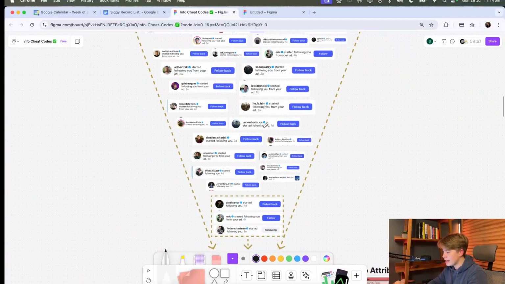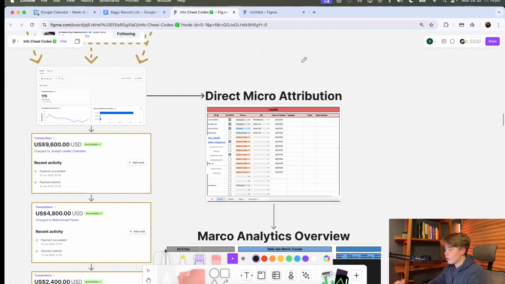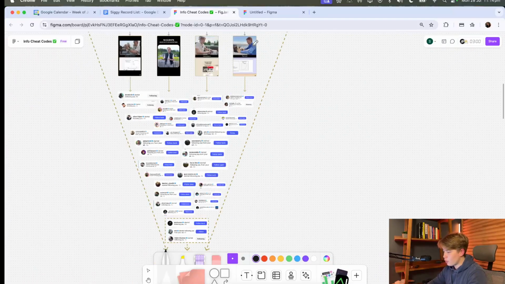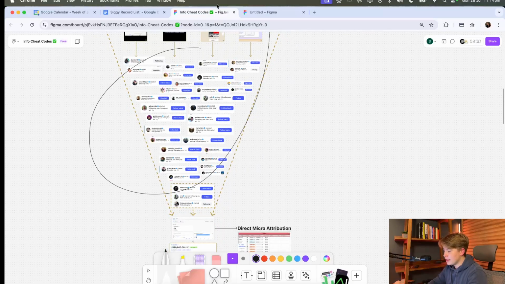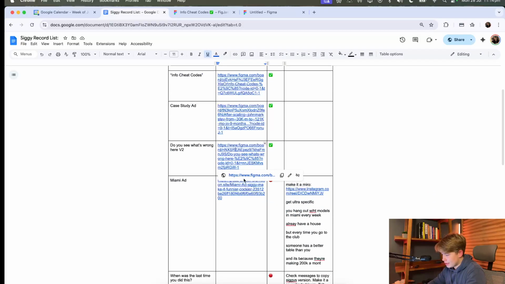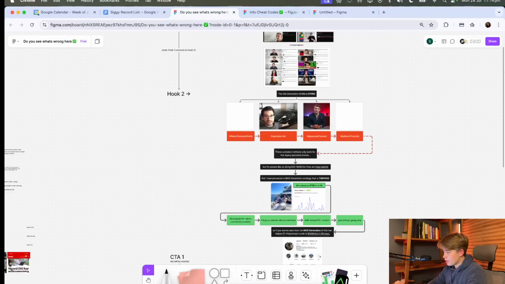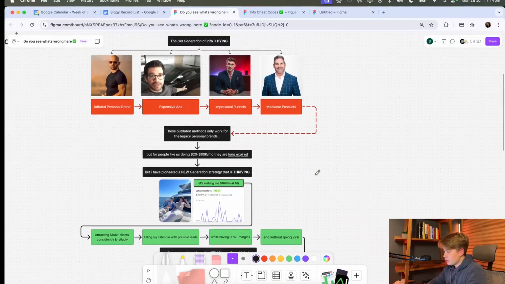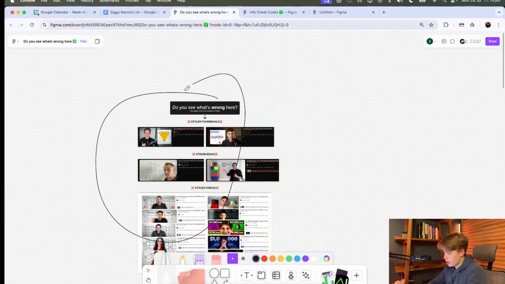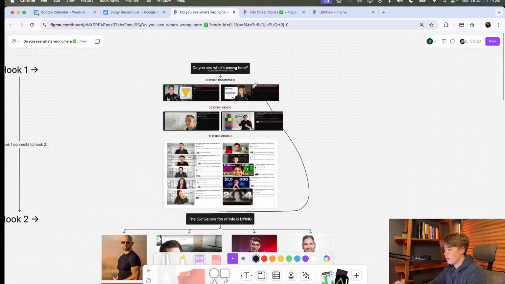These ads take inspiration from winning aspects of our other ads, okay? And so what are we doing? We're getting closer and closer to the winner, okay? We identified that having this diagram performs better than not having it. So we make our ads with this diagram. Same thing with all these different ads here. Do you see the "what's wrong here" ad, for example? Same sort of thing. We realized that there was this new concept of a hook that worked really well. This exact hook, we copied it from a different video. Why? Because it performed there, so it's going to perform here as well.